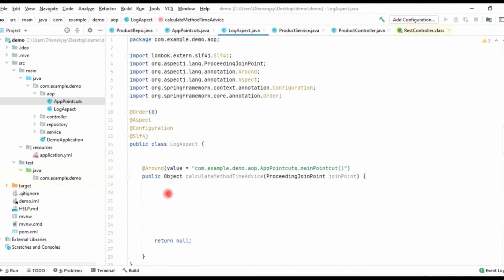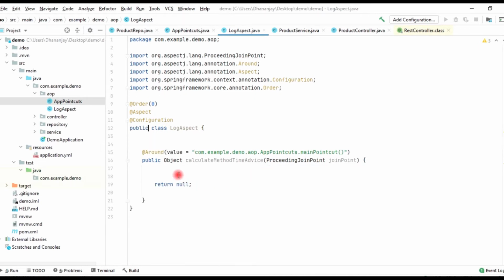First we'll get the logger. Instead of using SLF4J, I will get the logger from that particular class, because if we write @Slf4j here, then this aspect class will get printed. It will not print the actual class. Whenever it logs, it will give this class. But we want, if the join point is for a service class, repository class or controller class, from that class itself we will log the request or response.